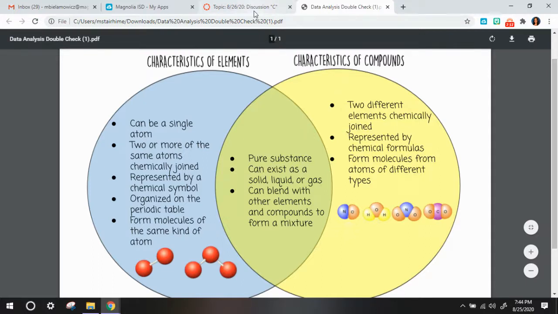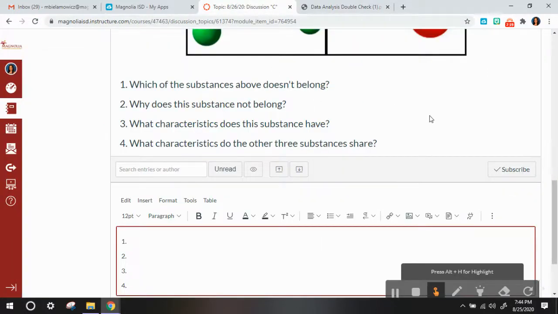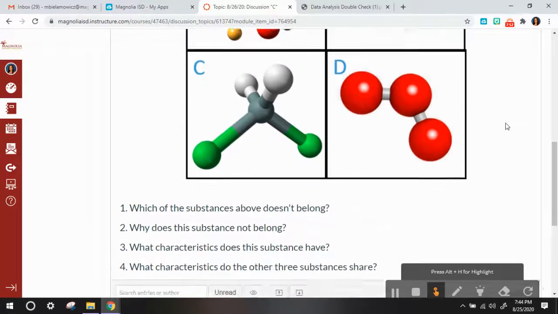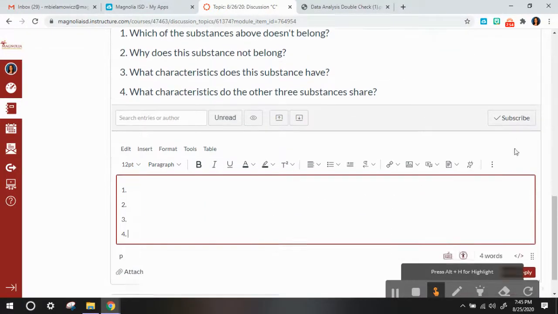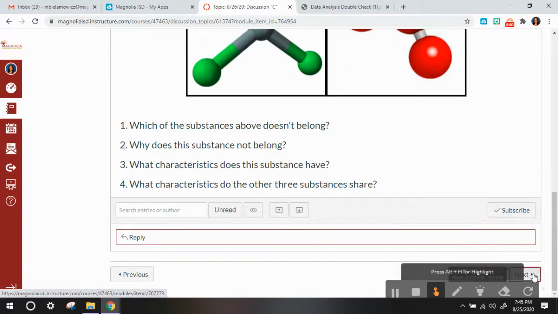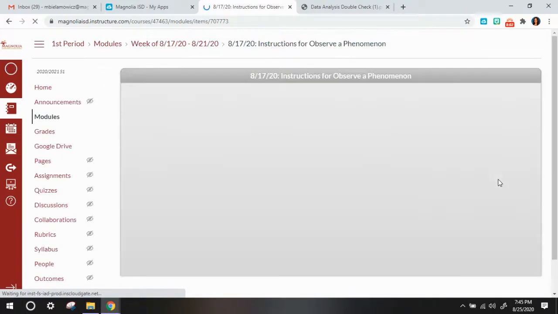And hopefully it will help clue you in as to which of these substances doesn't belong and why. Meaning, what characteristic does it have that the other 3 don't? And what do the other 3 have in common? It should help you. And then once you are done with that, you'll post your reply and you'll click next.